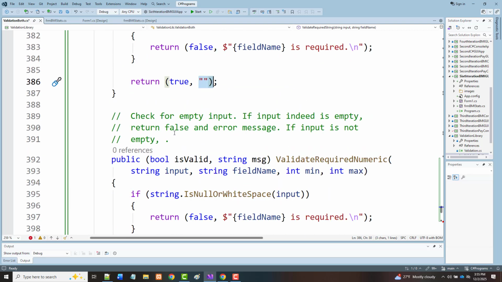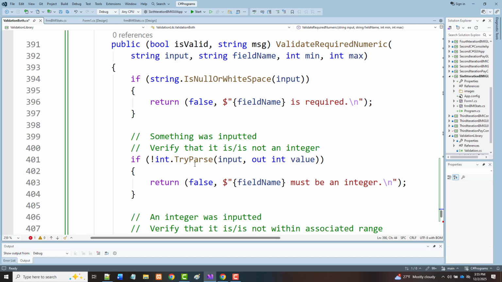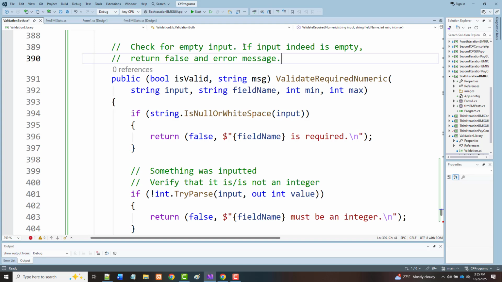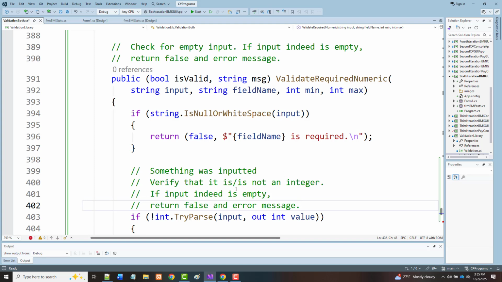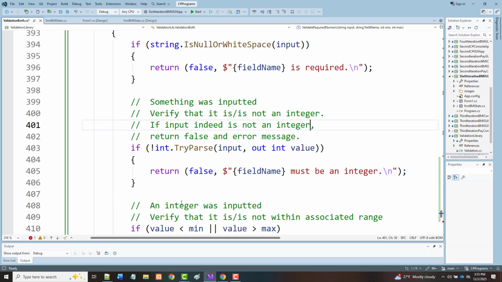All right. Now we start again by checking for empty input. If it's empty, we want to return false and an error message. All right, if we get down to here, something was inputted. Verify that it is or is not an integer. If input indeed is not an integer, return false and error message.